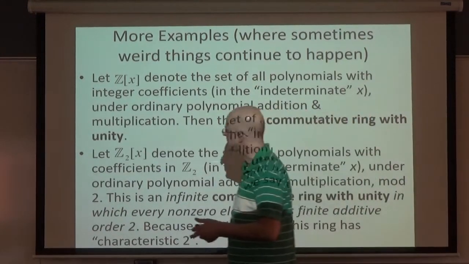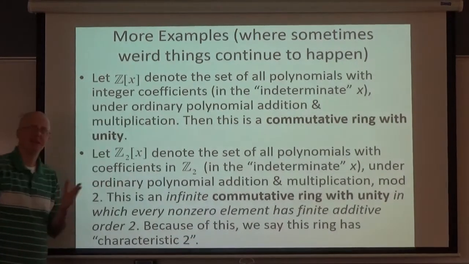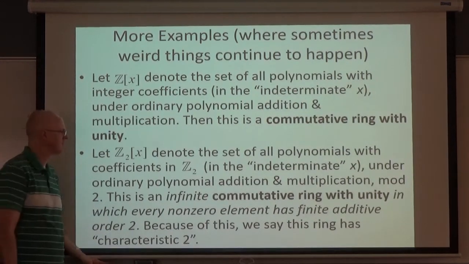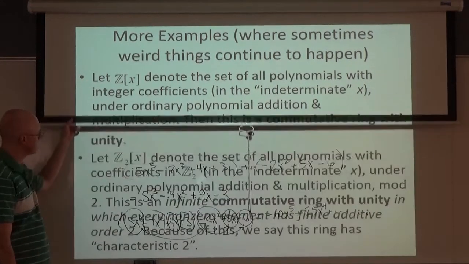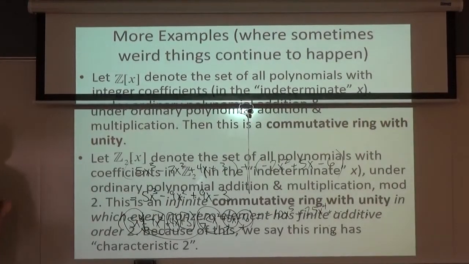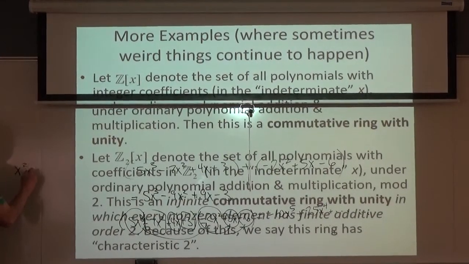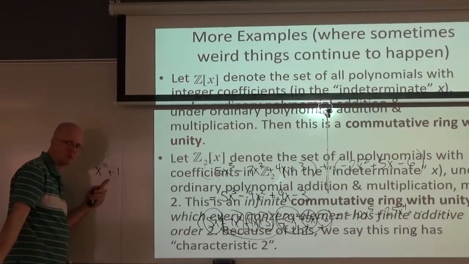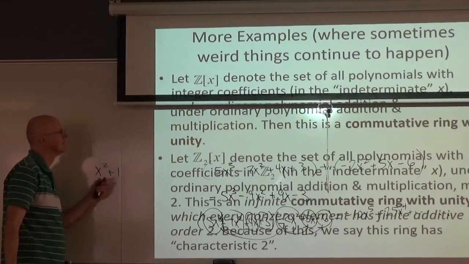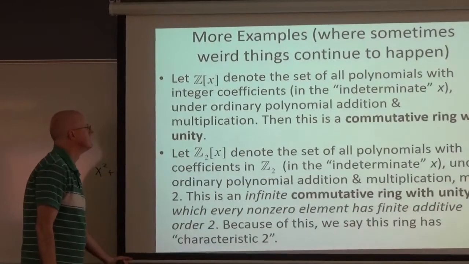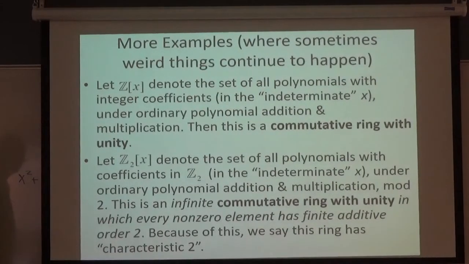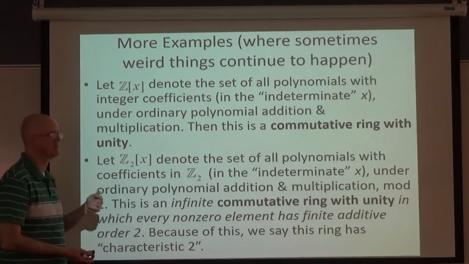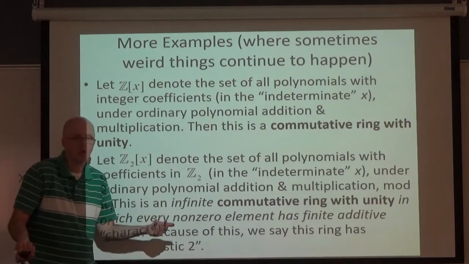If you restrict your coefficients to being, for example, from Z2, in other words, the only coefficients are 0 and 1, and by the way, by convention, as usual, if a term is missing, if I write something like x squared plus 1, there's no x term there, that means its coefficient is 0, like usual. Just understand that. Of course, all the higher powered coefficients are 0 as well. So this is polynomials with coefficients that are either 0 or 1, and the ones that are 0 don't get written down.